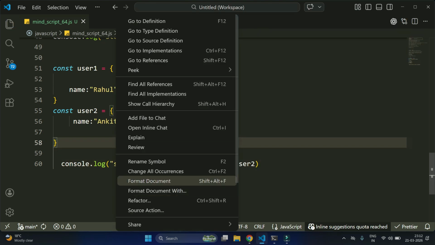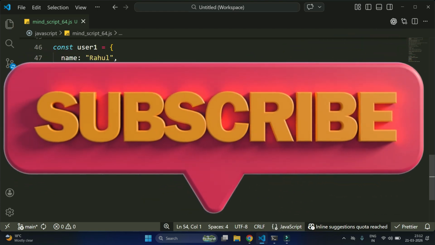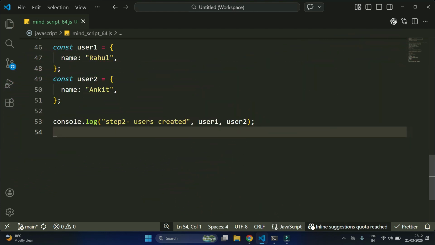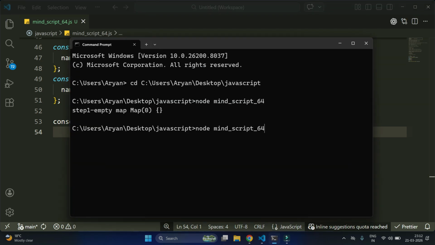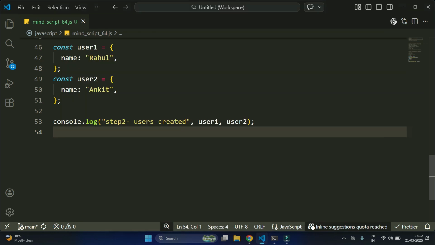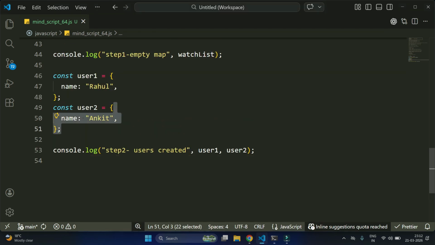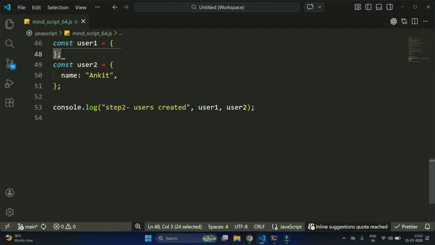Got it? What happens here is that these are objects in memory. Each object has a unique reference. The important thing is that even if two objects look the same, they are different keys. Let me print that and see the output: name Rahul, name Ankit.